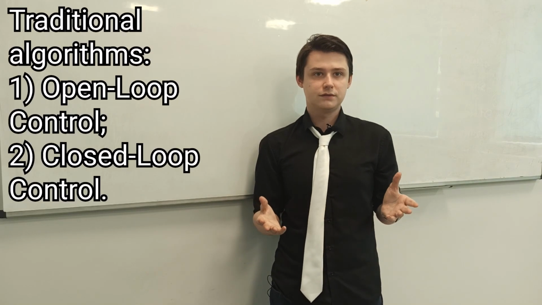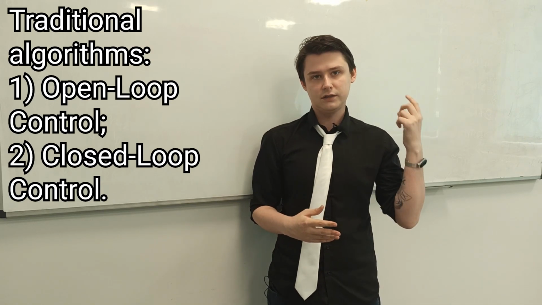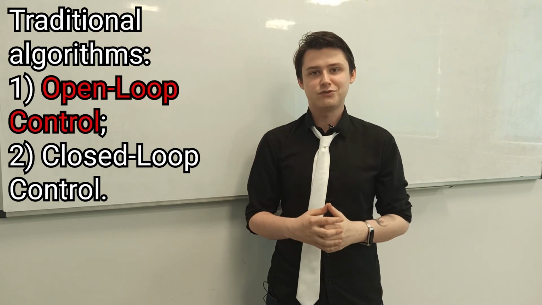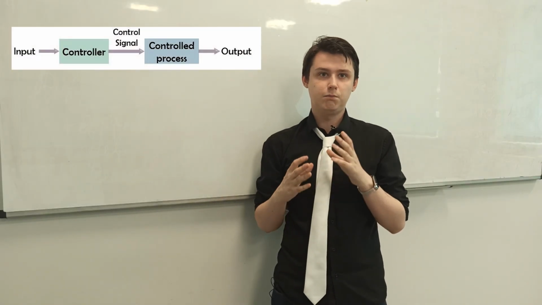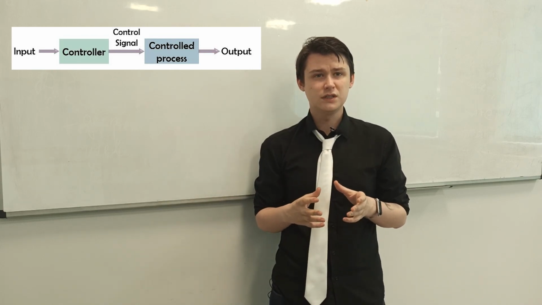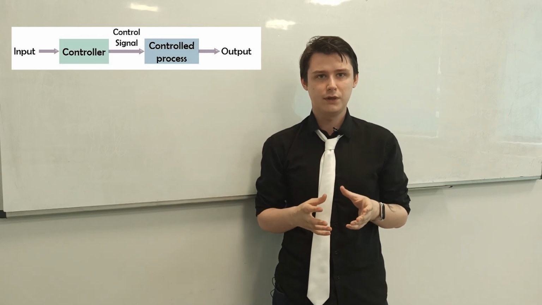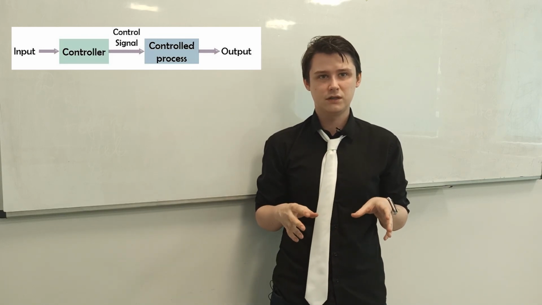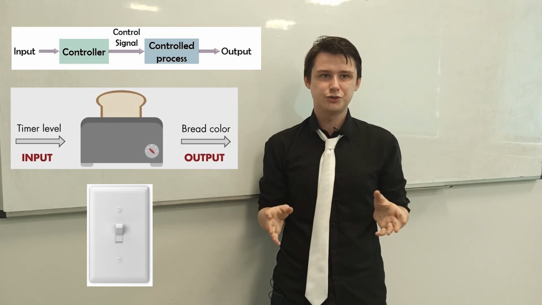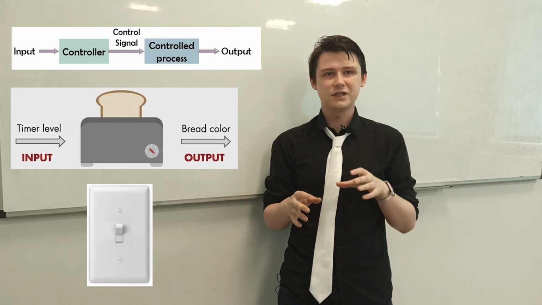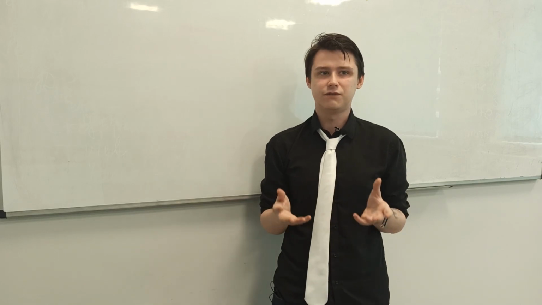As for traditional methods, they may be divided into two main groups named respectively open loop control and closed loop control. Let's start from the first one. So, open loop control. It's one of the simplest and most basic forms of control systems. It involves using a predetermined set of control inputs or actions to achieve a desired output, without considering the system response or feedback. There are many open loop controls, such as on-off switching of valves, machinery, lights, motors or heaters, where the control result is known to be approximately sufficient under normal conditions without the need for feedback.